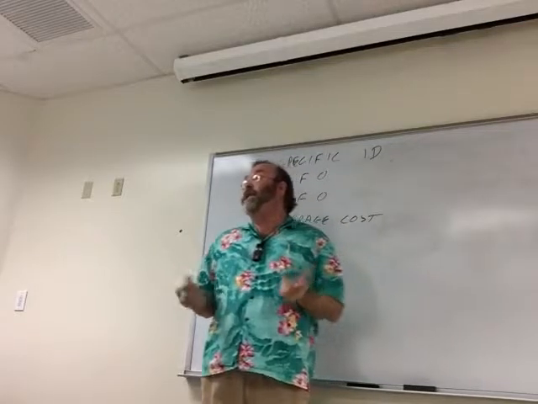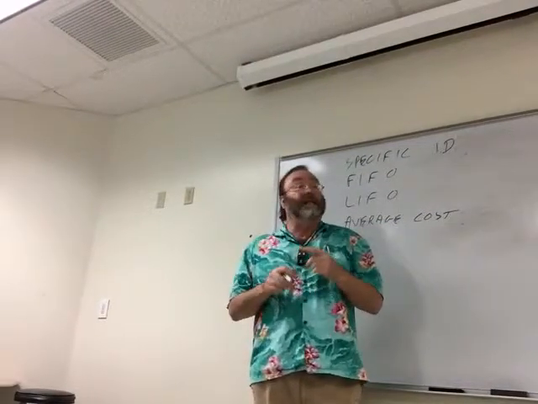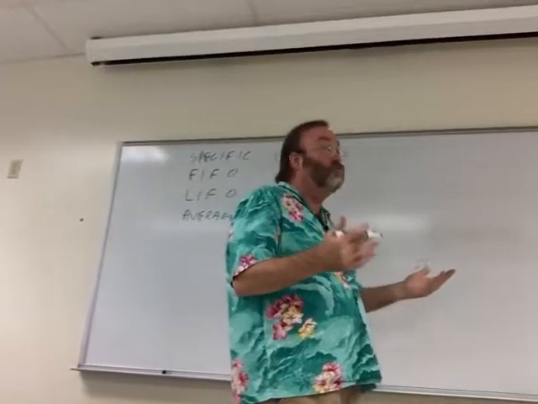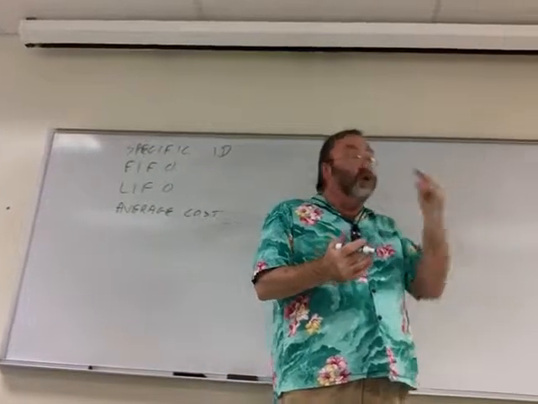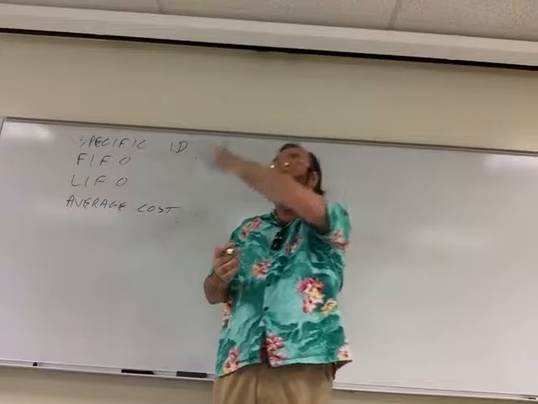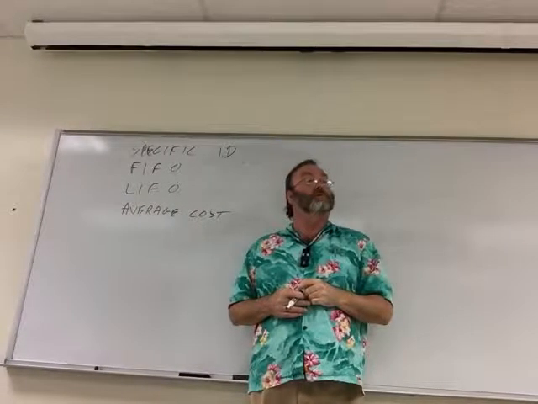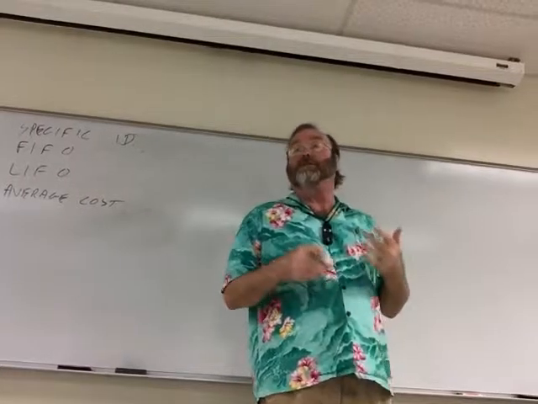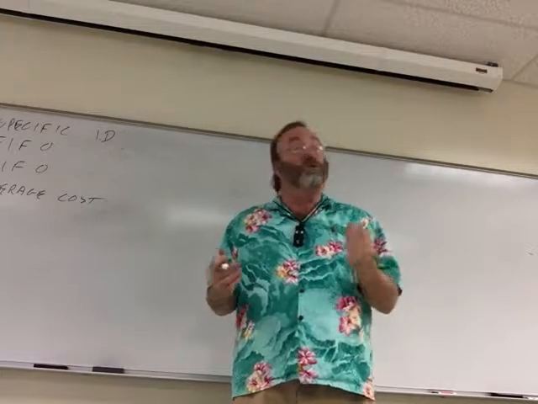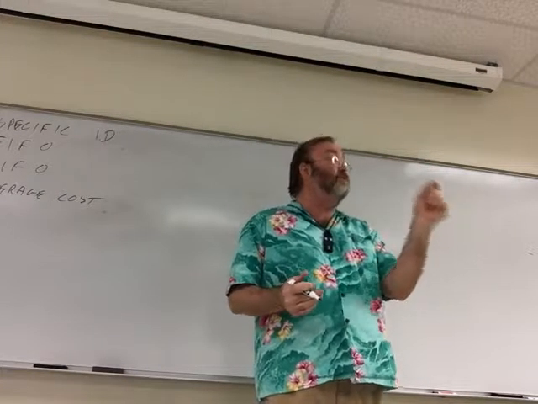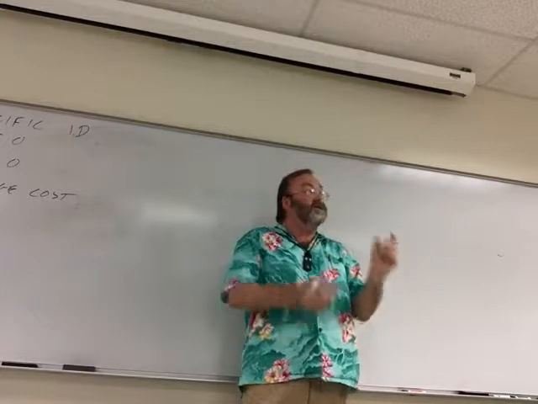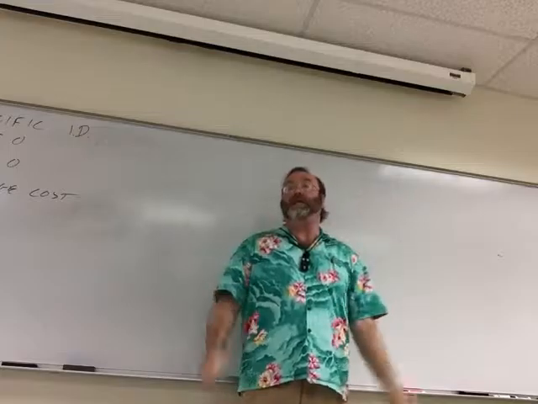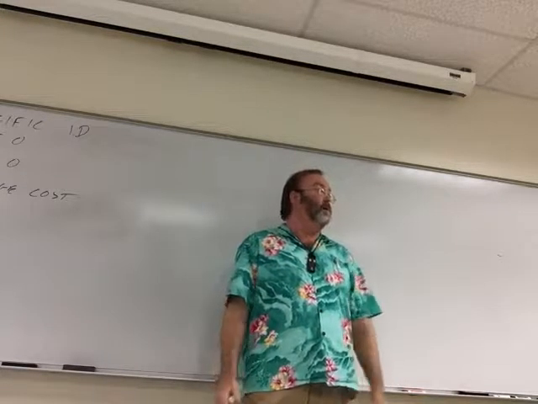But if you were an art dealer, dealing in high-end paintings and statues and stuff like that, you would know what every one of those items cost you. If you were a jeweler and you were dealing in diamonds and rubies and emeralds, you would know what each and every stone cost. Because they all cost something different. They're not homogeneous. They're not all the same.